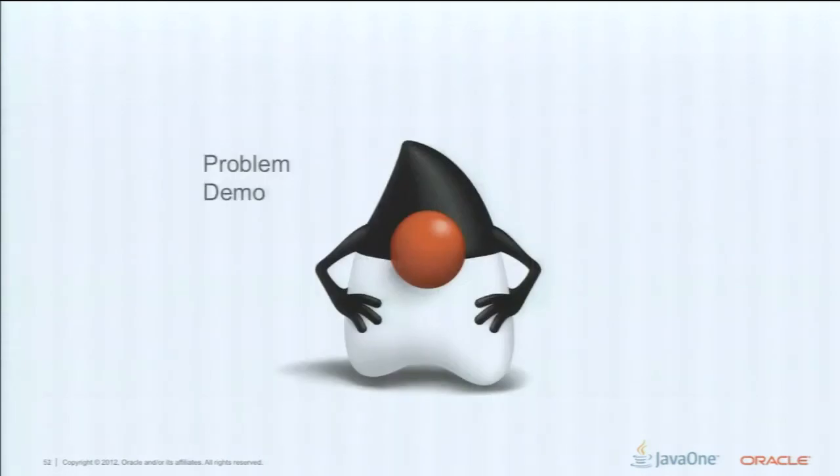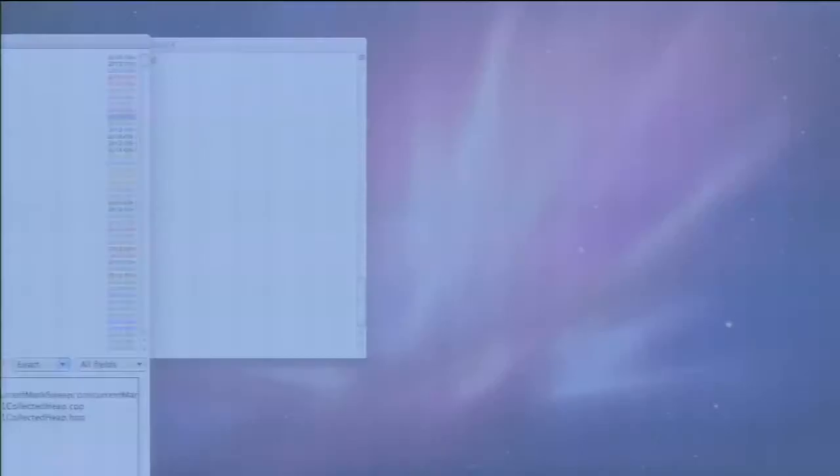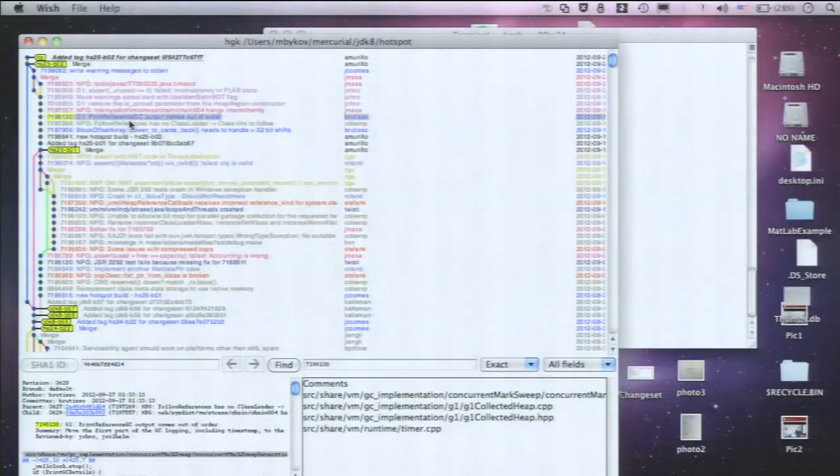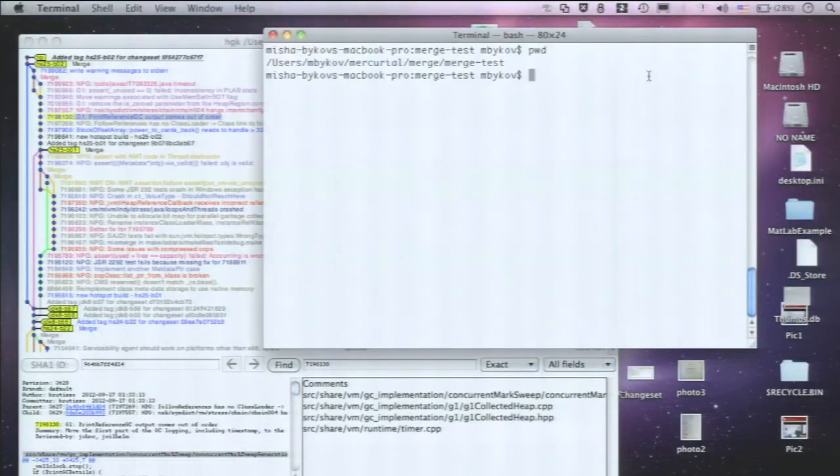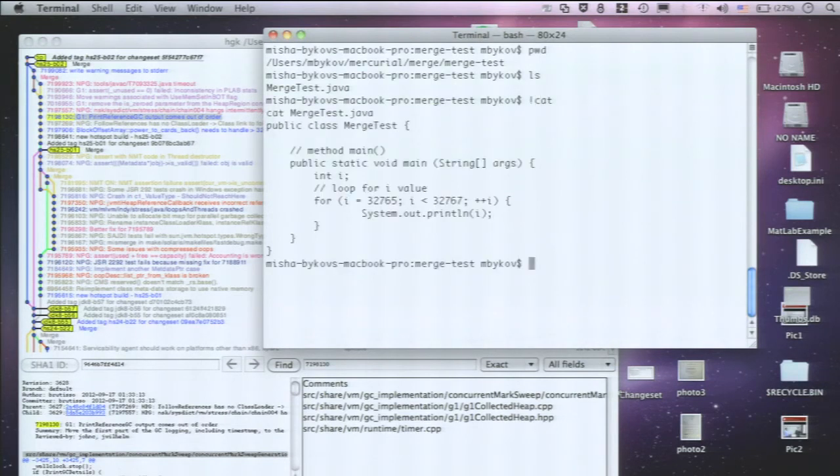Okay, and I'm going to do a demo of this problem just in case someone wouldn't believe that it works. So we will go to the terminal and see that we have in our repository one program, MergeTest.java. You see that text. Okay.